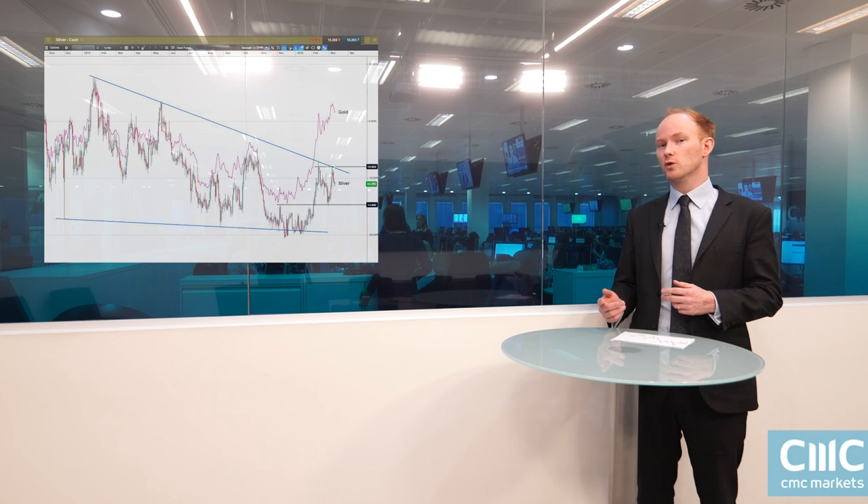Looking at silver, we've seen quite a decent breakout this year. It's tracked higher alongside the price of gold, but it's definitely underperformed. You can actually look at a price chart comparing silver and gold — the ratio is at 80. That's the biggest difference between silver and gold for a number of years; in fact, it's the biggest difference since the financial crisis. The last few instances where this ratio has been this wide has actually pointed to a bit of turmoil in the market. So we've got to keep an eye on this because that could mean difficulty ahead in markets, but it also could be a trading opportunity because we're at an extreme value now.